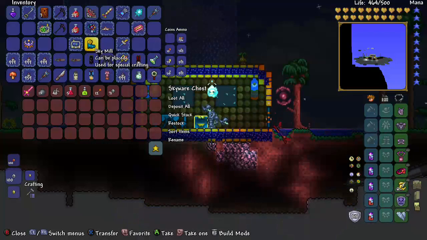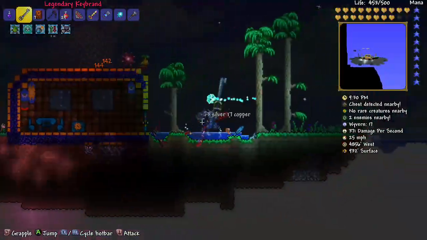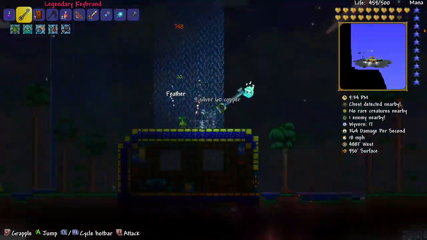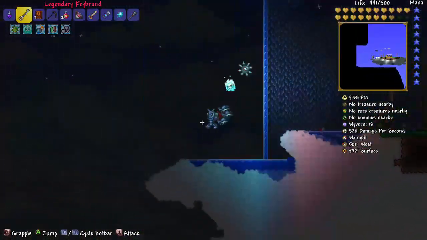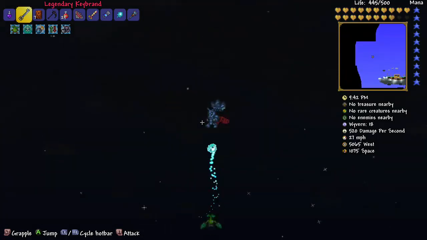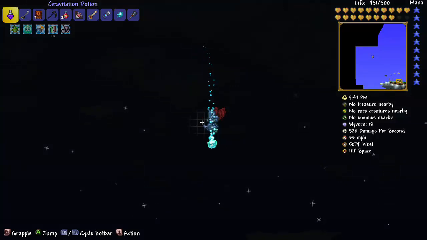A sky mill, and some silver. Looks like those are the only things that I'm going to be taking. And also this wyvern slime. I'm gonna fly into the sky there.